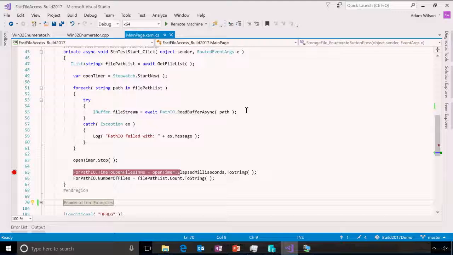Now, this is not a new set of APIs or functionality, so if you're already using these things, all the better, because we're doing improvements based on this work with the Win32 create file and some other additional work that we're doing but not yet talking about, where we're going to be getting some benefits. In particular, the use of the PathIO APIs, we'll say this one here, takes a path and reads the entire contents of that file all into a data buffer.